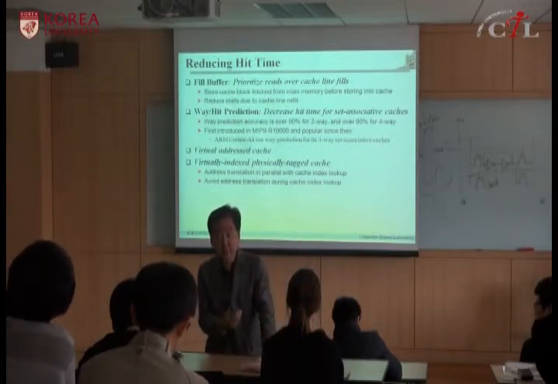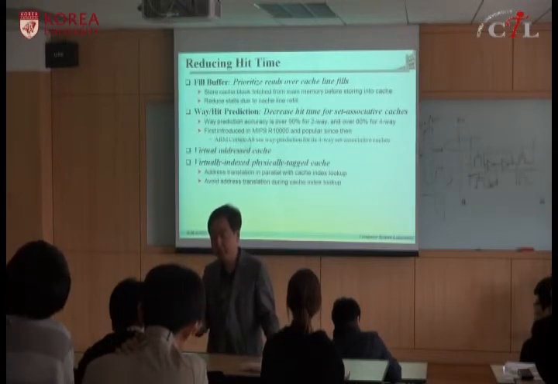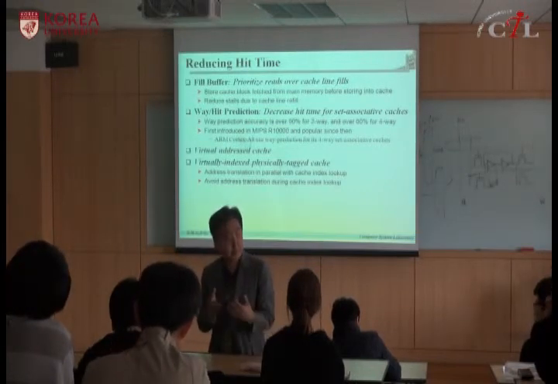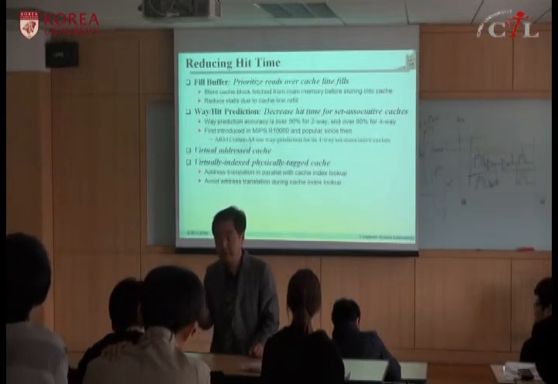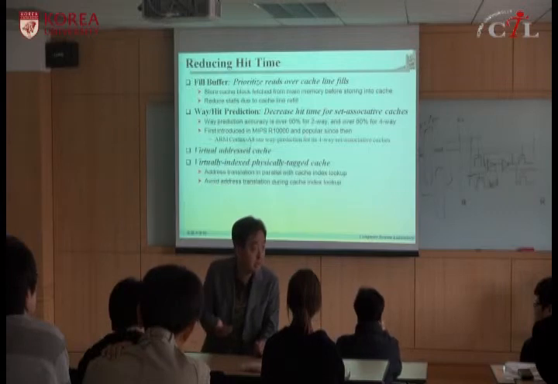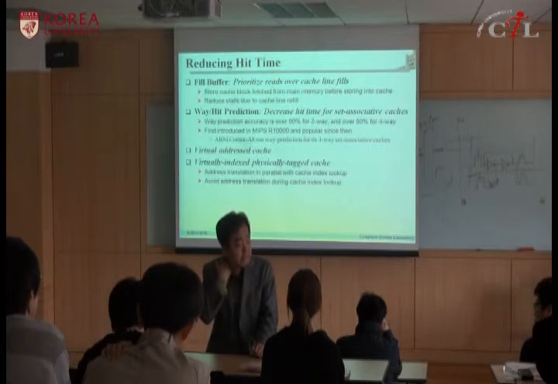So from the physical address, you access the cache. From the physical address, you extract the index, you do the decoding, and then after you identify the set, you do compare, right? Tag compare, and then you determine hit or miss. This is normal procedure, right? Is this normal cache a virtually indexed physically tagged cache, Chang'an? Or is it different?